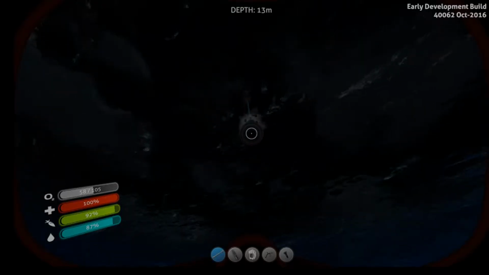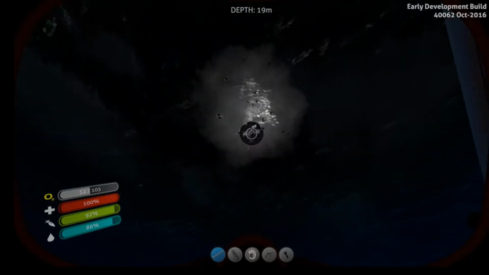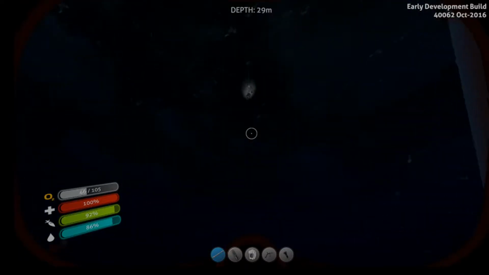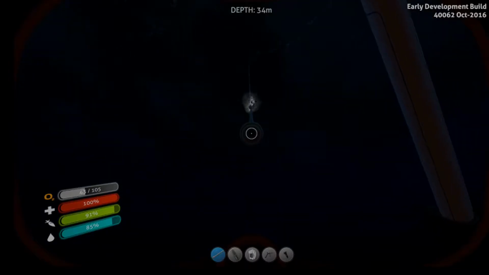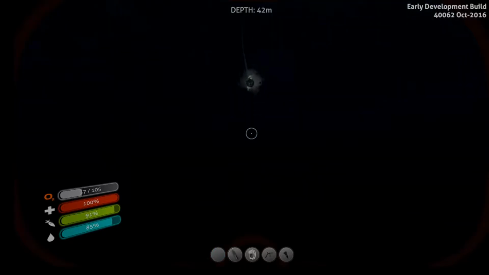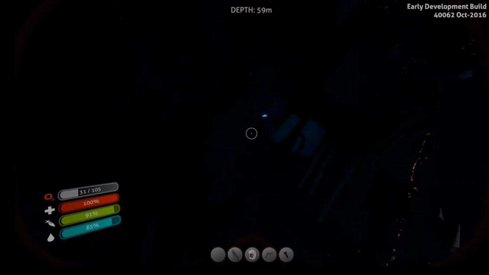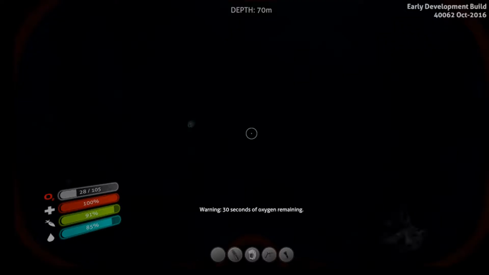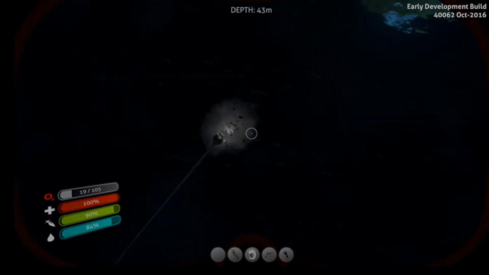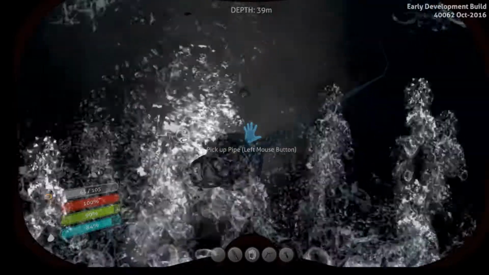Now I found if you kind of keep straight under it, you get somewhat of a straight line down. I'm gonna need to get some more pipes. But before I do that, 30 seconds of oxygen remaining. Oh, that's a good example. So I can just go right here and sit here and watch the air go back up.